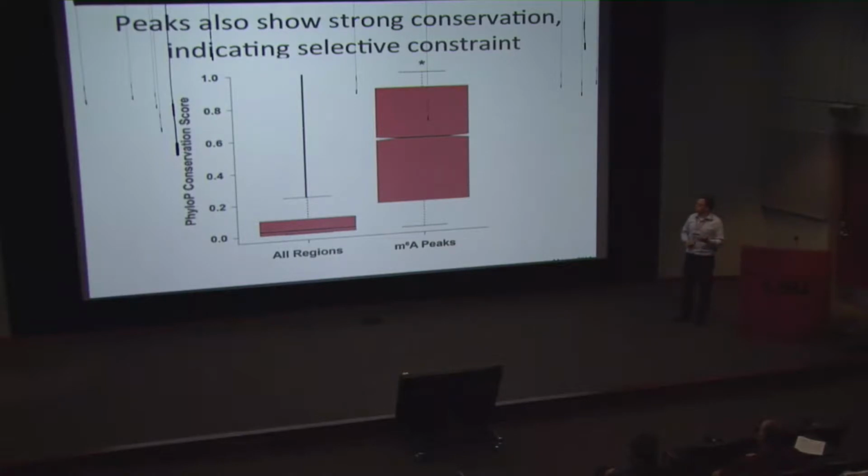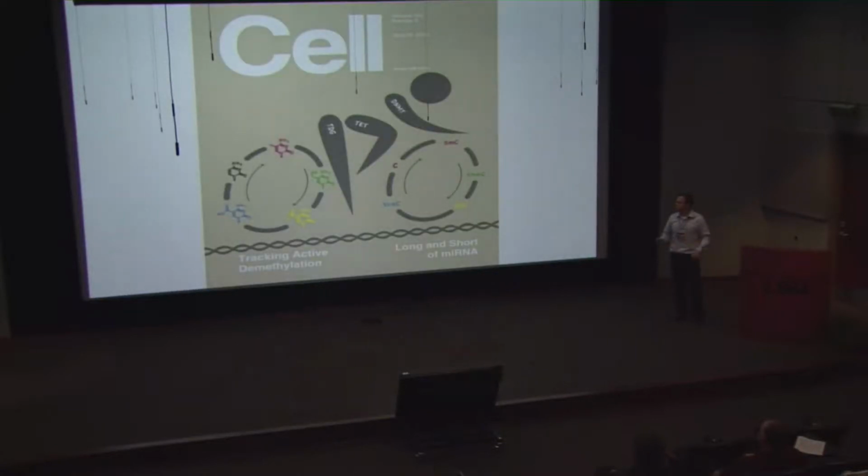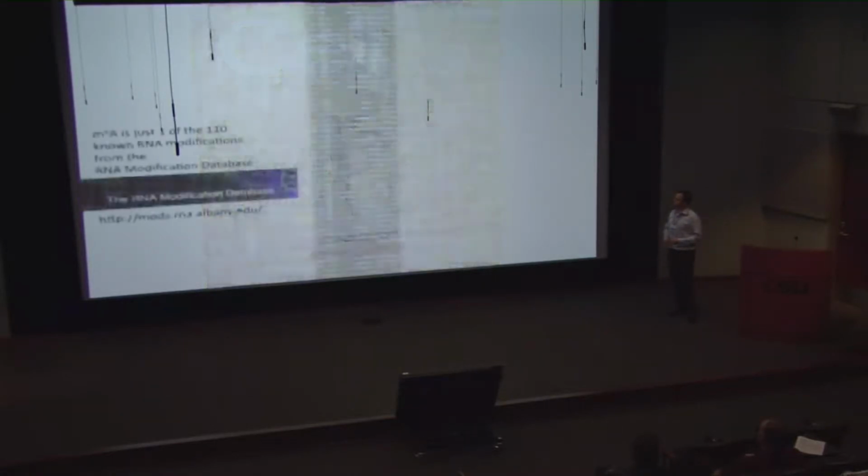And so what we're now thinking about on these sets of RNA modifications is that there are ways to methylate RNA and then to process RNA to other various states like hydroxymethyl, formyl, and carboxyl. In this case, this becomes a cycle of turning RNA bases into different bases as needed in the cells, much like you do with methylcytosine. We talked about 5-methylcytosine and hydroxymethyl. This was on the cover of Cell about a year and a half ago. It's the same concept that DNA and RNA are both undergoing these cycles of base modification and regulation, which you can see here.